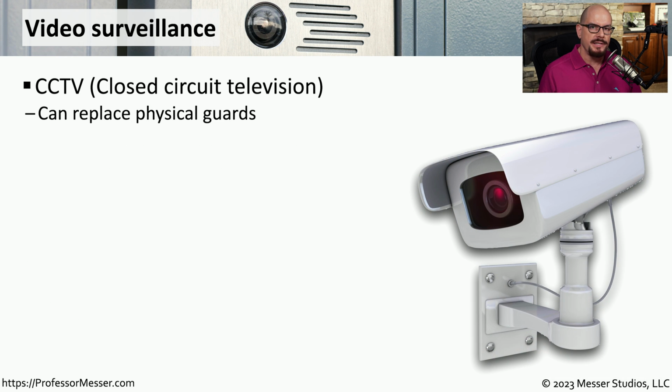Some physical security techniques require someone to stand in an area and monitor a particular location to watch for certain security events to occur. But you might be able to make this a bit more efficient by using a camera. When you're putting a lot of cameras together that's for your own use, sometimes you'll see this referred to as CCTV, or the closed circuit television.